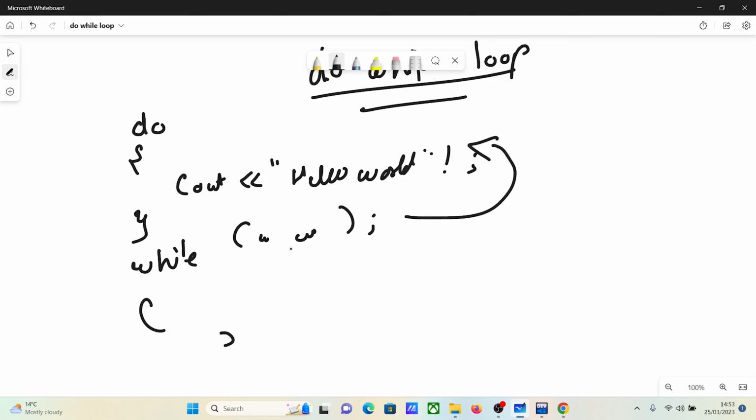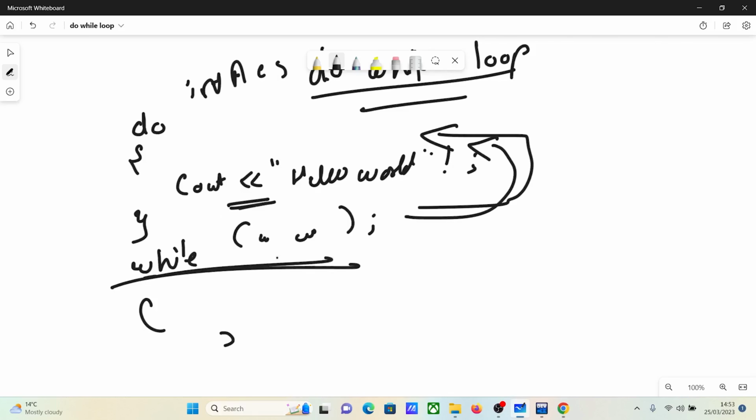But if the condition is satisfied, then it will go here and do this thing again. You can initialize the stuff outside of the do while loop, and there is no increment or decrement needed here because it works just on the condition.